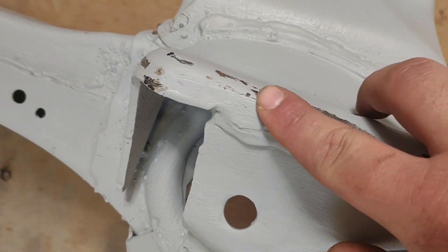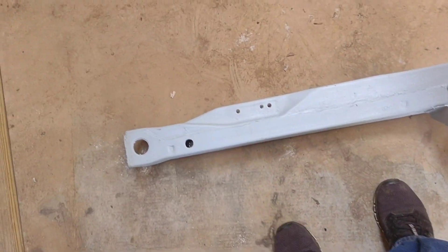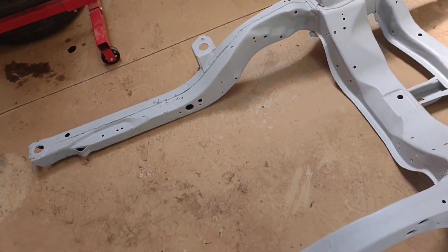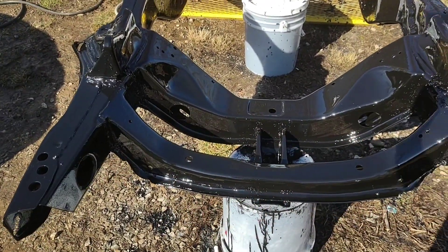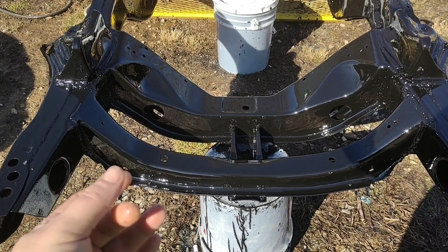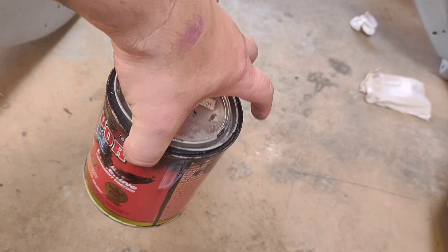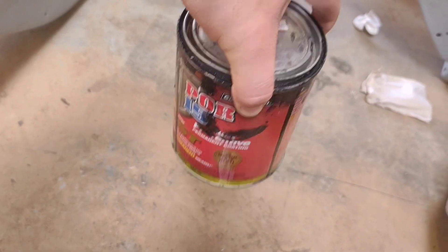It got some scratches and the top coat came off, but the black bottom coat stayed on there for the most part even bouncing on the trailer without being supported that well. The black smoothed out and was real shiny and looked excellent. They recommend doing thin coats - do a real thin first coat, then go back over it as soon as it's tacky to the touch but not coming off and apply the second coat. Recommended to stir it, not shake it, because shaking gets air bubbles in it.